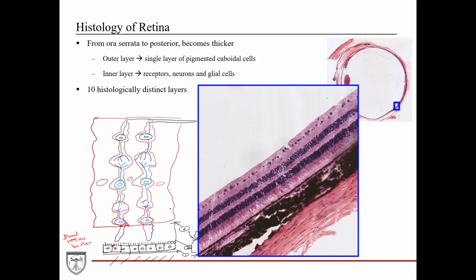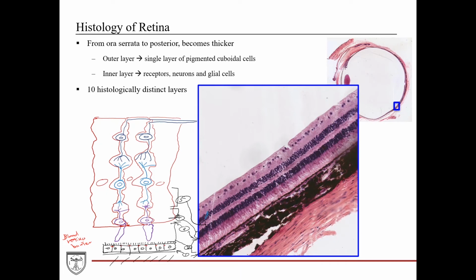Number 4 is right here and here on the diagram. And this layer contains the cell bodies, including the nuclei of the rods and cones. So a lot of these heterochromatic dark circles are the nuclei that belong to the rods and cones. So this is the outer nuclear layer, comprised of the cell bodies of the rods and cones. The next layer in is right here, and in our diagram, it's located right here. And this anucleate layer is where the synapse between the axons of the rods and cones and the dendrites of the bipolar neurons is occurring. So that's the outer plexiform layer, number 5.